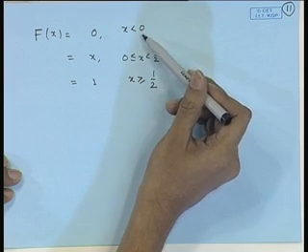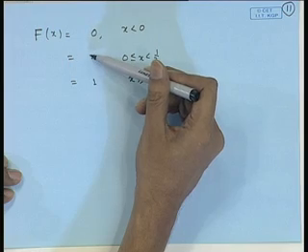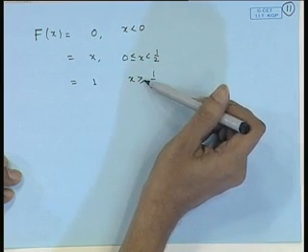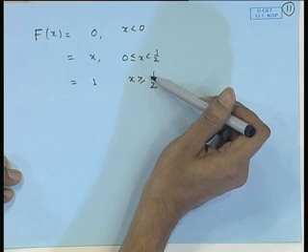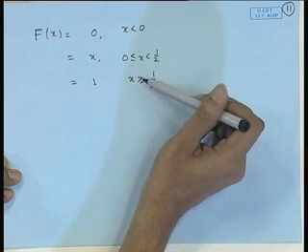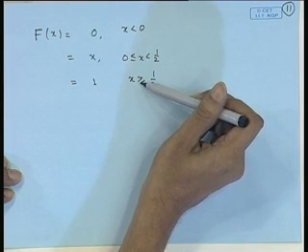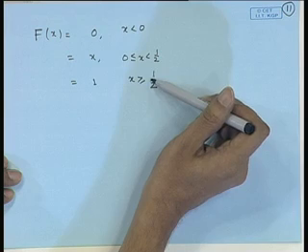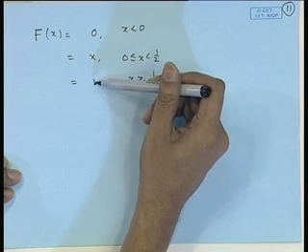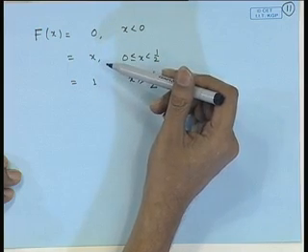If I check at x equal to 0, the right hand limit at x equal to 0 is 0, the value at x equal to 0 is 0. So, it is continuous from right at 0. Let us take the value x equal to half. The right hand limit at x equal to half is 1, and the value at x equal to half is 1. Therefore, the function is continuous from right. So, it is defining the CDF of a random variable.